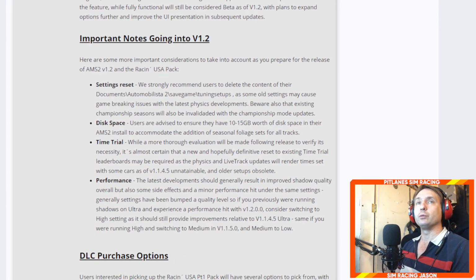Important notes going into version 1.2. Right, let's have a look. Settings reset. We strongly recommend users to delete the content of their tuning setups, as some old settings may cause game-breaking issues with the latest physics developments. That's the trouble when a title goes a big step forward, is that sometimes the way you've got the car set up isn't going to work. So that's going to create a bit of work, but if it improves the overall experience, it's worth putting a few minutes in.